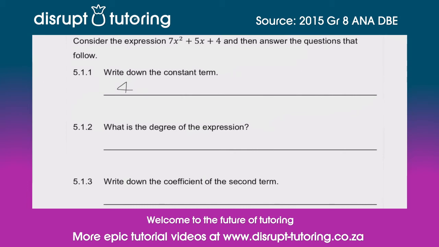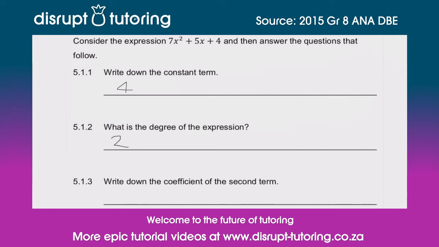Moving on to the next one, what is the degree of the expression? So this is a tricky one, and this catches out a lot of guys in the tests. What is the degree? So the degree basically means what is the highest power in the algebraic expression. So we can see that this variable has a power of 2, which is the highest power out of all of them. So the highest degree, or the degree of this expression, is simply 2. And now your teacher is smiling really widely.